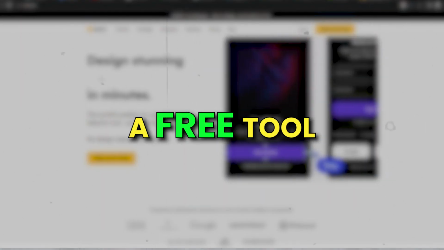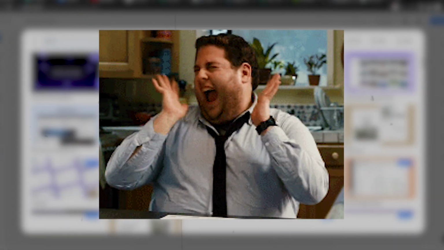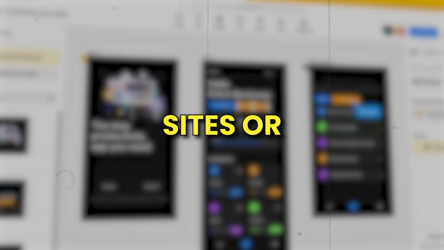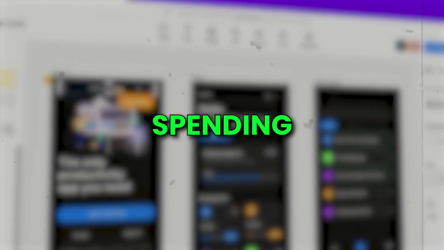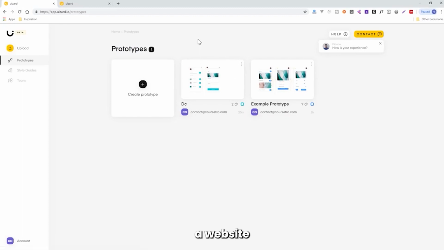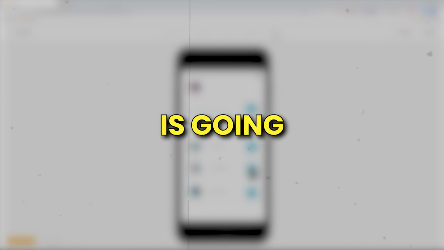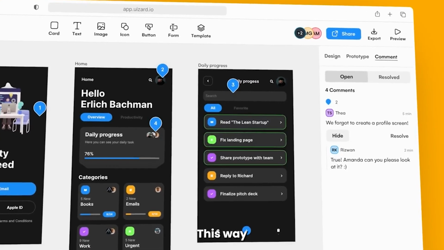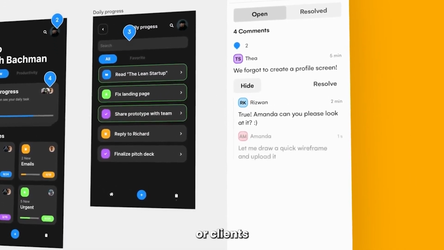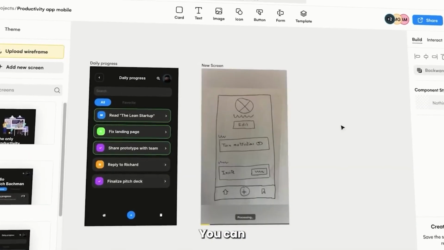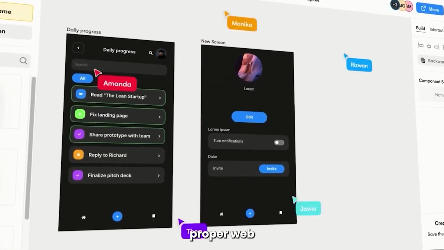Our fifth option is a free tool called Wizard. Technically, it won't build your website from scratch, but it'll come up with some amazing design ideas. This option could be best for people with zero knowledge about designing sites or for anyone that wants to build a prototype before spending any money. Why is this cool? And what's a prototype? Well, a website prototype is a mock-up or a demo of what a website is gonna look like before it goes live. This way, you can get feedback from users or clients before you invest time and money in building a final product. And the crazy part, you can even convert your drawings or screenshots into proper web design.